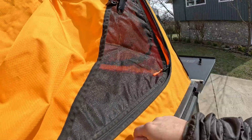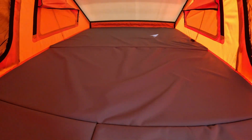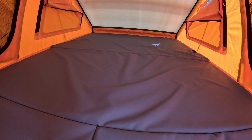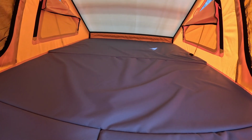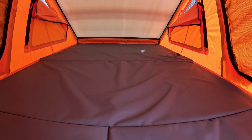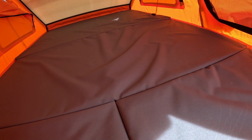Inside, it's all just normal factory stuff. The previous owner didn't leave anything behind. So this is the standard foam that it comes with. It's not upgraded at all. So it's the bed that supposedly everybody says is not very comfortable. He did give me a couple extra boards. One goes all the way across here. One was a half board.